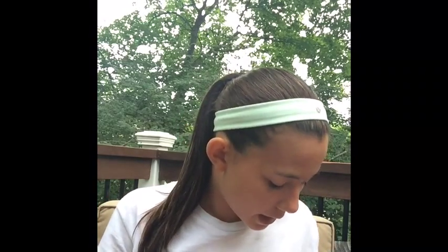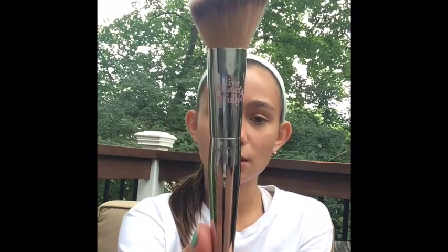Next I have this brush and it's by A Cosmetics and it is a brush from Ulta. My mom actually gave this to me but I decided to take it into my own hands even though my mom gave it to me. This is what it looks like and it is just transparent, like a shadow applying foundation.